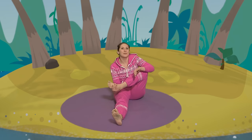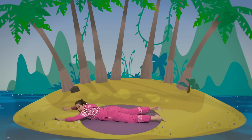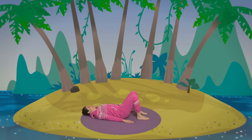Shh, we better swim away quietly so we don't wake the sharks. Let's lie down on our tummies and swim away. We come to a whale. Wendy the whale, rolling over, lying on your back. Bend your knees and put your arms down by your side. Wendy the whale goes, bubble, bubble, bubble, bubble, pop.